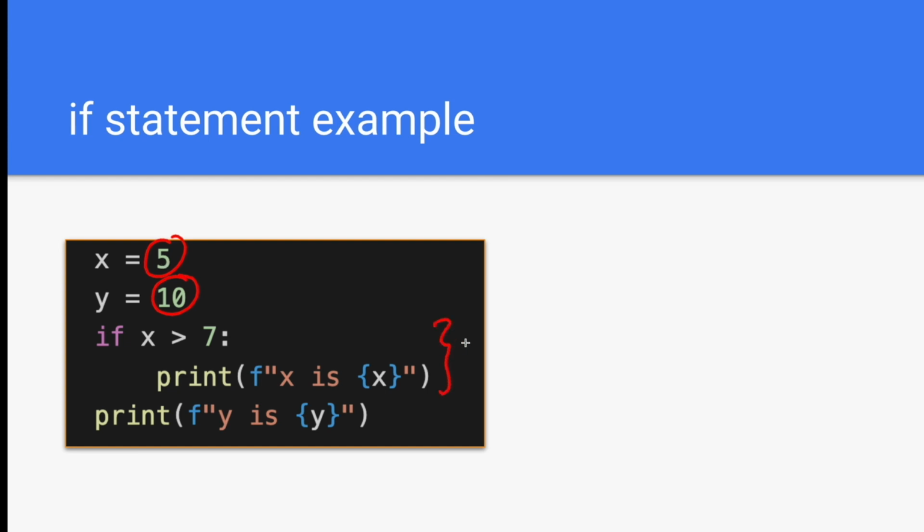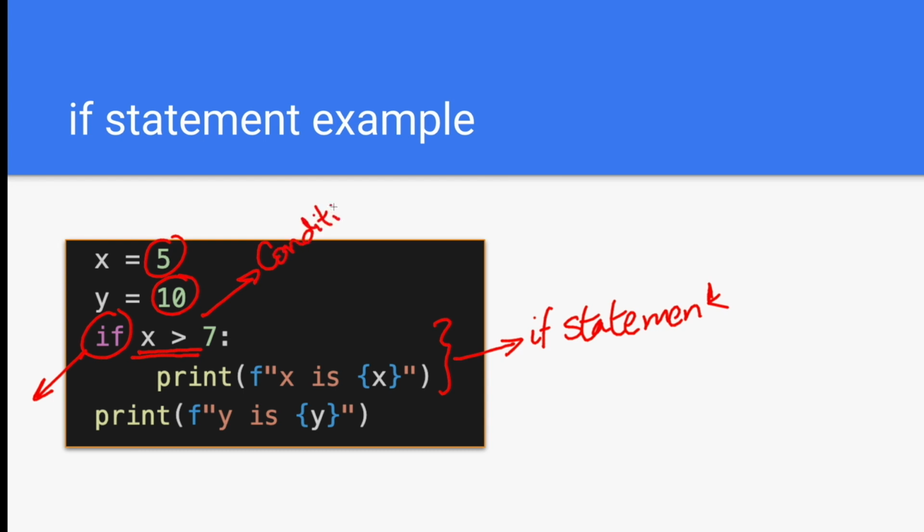And here, this is how the if statement looks like. So this is our if statement. And what I want to do now is I want to talk deeper about what the if statement is. So the first thing here is the keyword if, and this is what you need to type if you want to tell Python that you are starting an if statement. So you say if. Okay. After if, there's something here which says x is greater than 7. So this is what we call a condition. A condition. And we're going to talk about what a condition is.